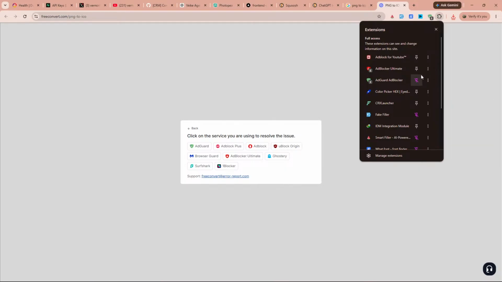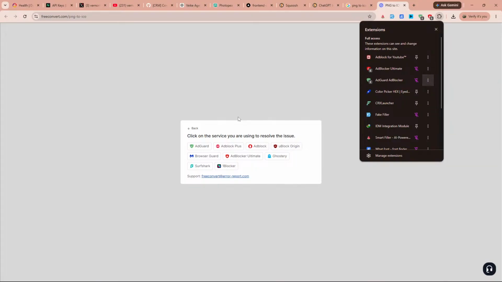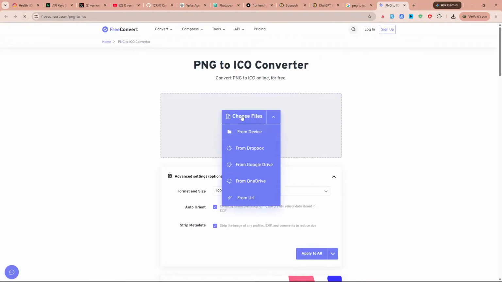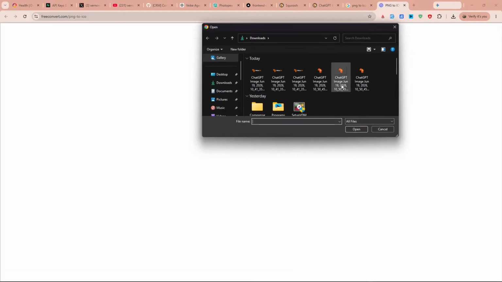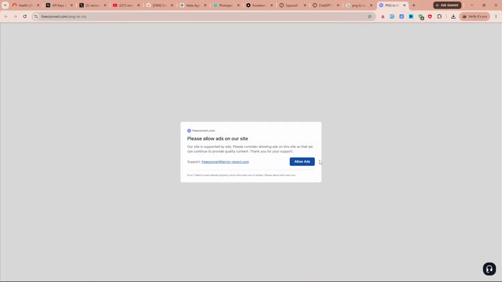Let me do this for now. I can disable filtering here. Let me restart. Then I select the image, which is, whoa.